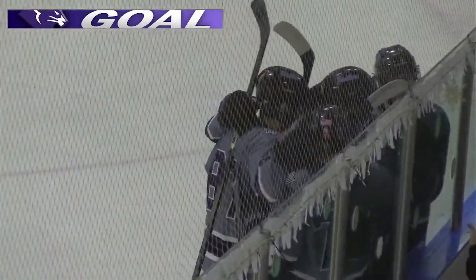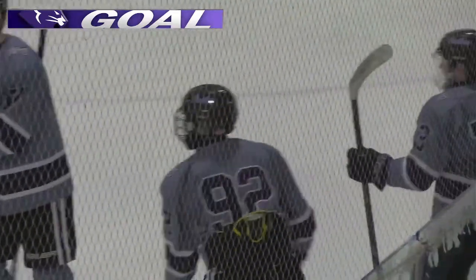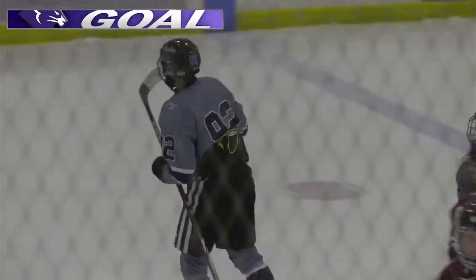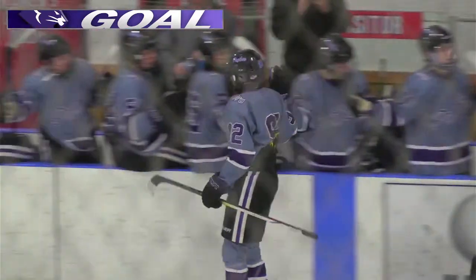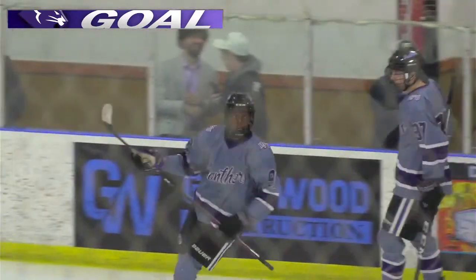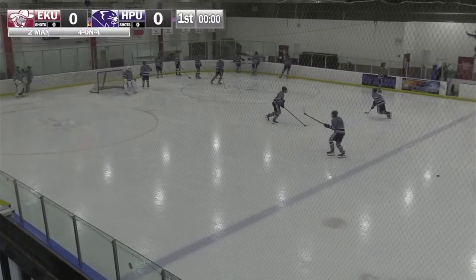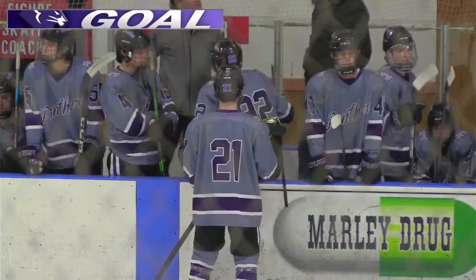And Ian Brown, he was wide open, had nothing but ice in front of him, and just takes a shot. And sometimes those shots are going to go in, and really not much you can do there if you're the goalie. And it was a 3-on-2 to start it. They didn't succeed the first time, but it came right back to them. And what a job that was by Ian Brown to score and put the Panthers up 2-0.